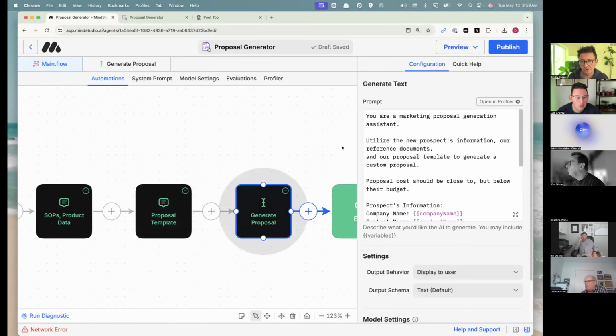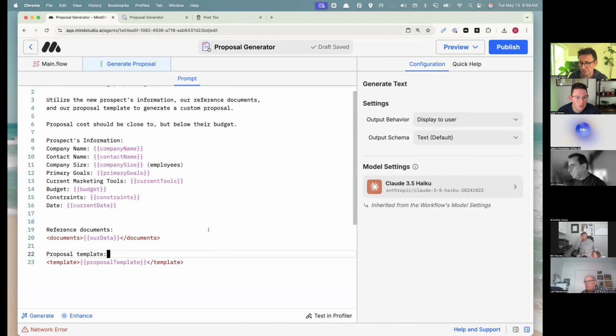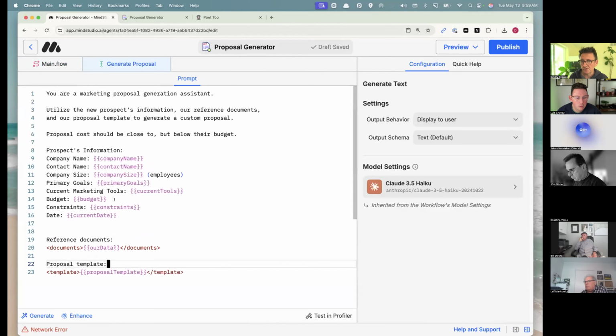And then we called the model and we said, here is the tag. You can click this little box right here to expand it and make it bigger. Here is our data. Here's the template. The other question that people often ask is, what's the order of this? Does the order matter? The answer is it doesn't, as long as you are being clear with using these XML tags.